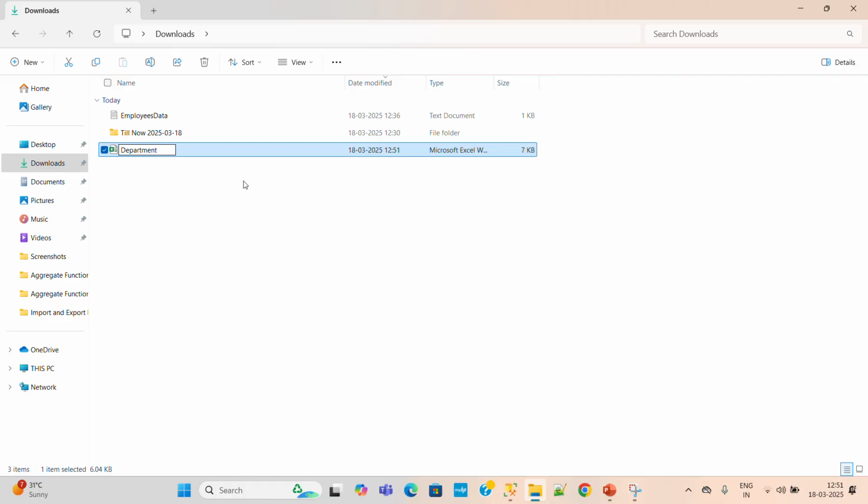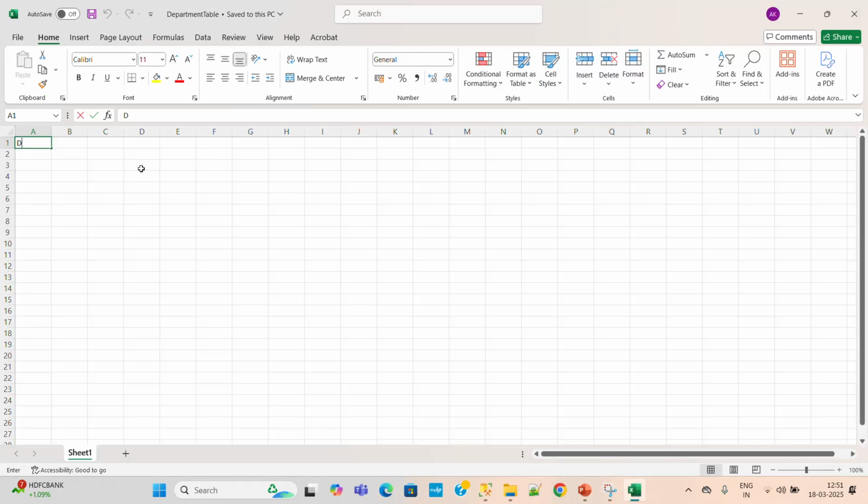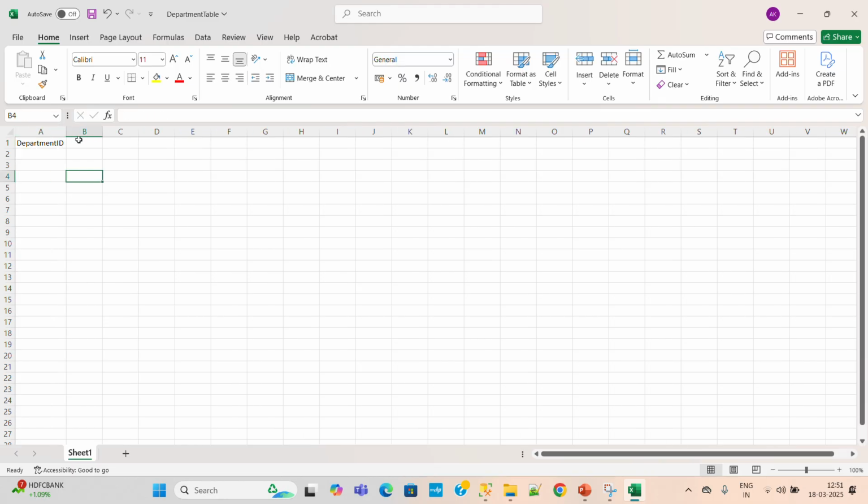Here we will mention the name of our file, department table, and put some data into it. We can put department ID, and one column like department name also we will mention.